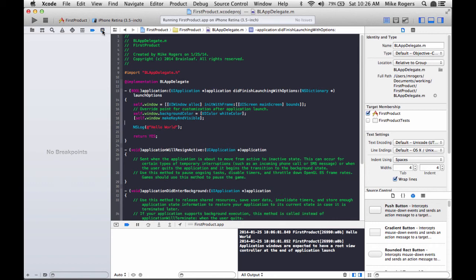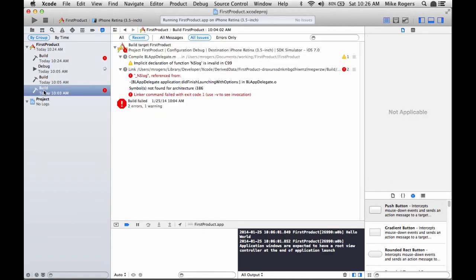And then finally, this last navigator, I don't use too often, but it's a kind of a history or a log output. So every time you compile, every time you run some unit tests, things like that, this will remember the state that it was in. And you can look at, oh, okay, so here was where a build failed, and I could see what happened. Oh, NSLog was wrong. So it's handy to kind of look back at. I find I don't use it too much as I'm developing in the real world.